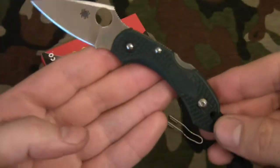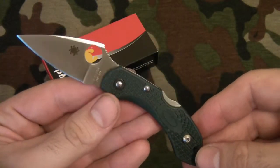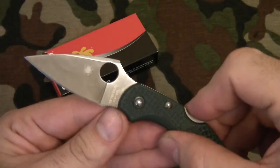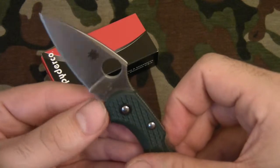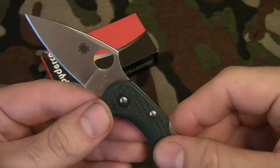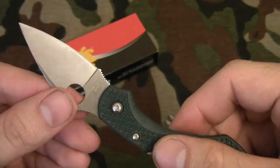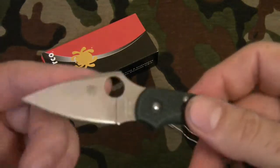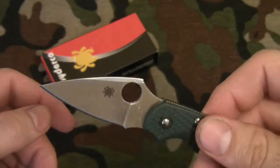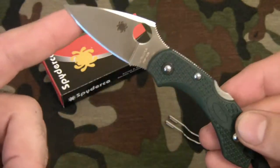So a lot of people out there are going to opt for the VG10 version, and that's fine. Nothing wrong with the VG10. Since I really don't use it that much, it's really just weekends and afternoons when I'm putzing around the house, I figured it would be worth the extra money to get the ZDP version, because it's one less knife I have to sharpen and worry about. I doubt this will go dull anytime soon. Again, I haven't really used it for much. I think I opened a plastic blister pack, a bag of charcoal, and a UPS box. So, as you can see, there's not a lot of wear on there.